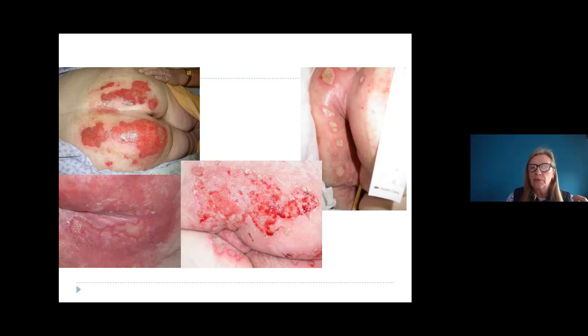You sometimes just see the superficial loss. And if the wounds start to become infected or if they become a little bit deeper, you can see patches of slough. The most common differentiating factor between incontinence-associated dermatitis and pressure ulcers is that incontinence-associated dermatitis tends to have multiple lesions and very difficult to map edges, whereas pressure ulcers tend to be singular or one or two and they have very distinct edges. But you can see with all of these wounds, to try and draw around them or to fit a dressing on them would be quite difficult.